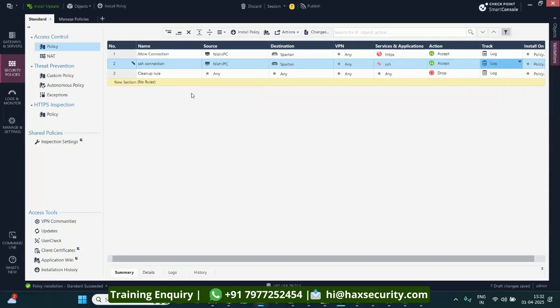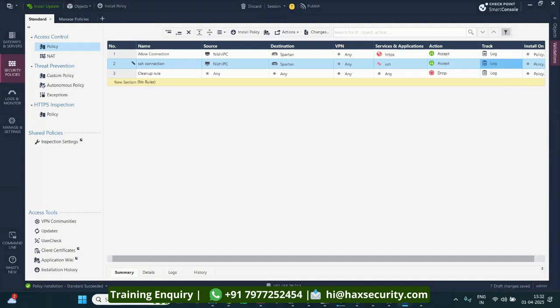connection. Any changes that you make, you will be able to see that it's in the draft state. At the bottom also, 7 draft changes saved. So first of all, you need to publish these changes, because you are in the management station through which you are managing this firewall.